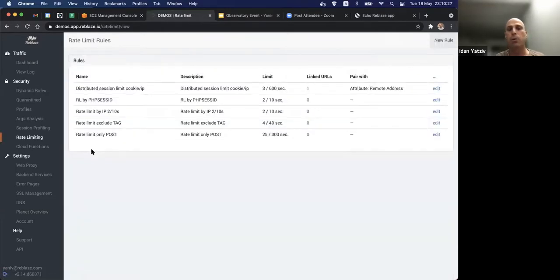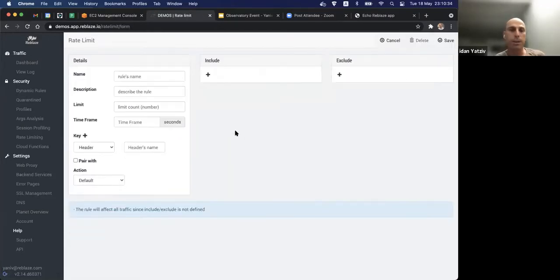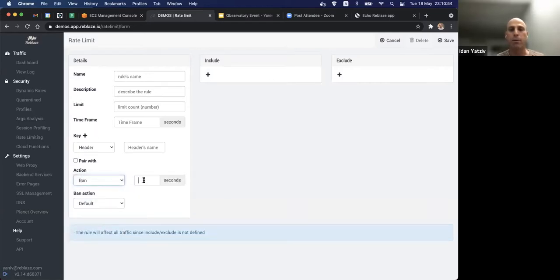Also with the rate limit, which is more of a real-time blocker and counter, you can do more or less the same thing as the dynamic rule, but the blocking and the mitigation, unlike the dynamic rule, would not be a banning across all applications and all URLs. The banning would be as an action ban. Of course, you put a time period for the ban, but the banning would be only for those requests that match the criteria, matching the key composition, matching the includes, matching the excludes, of course, and so on.